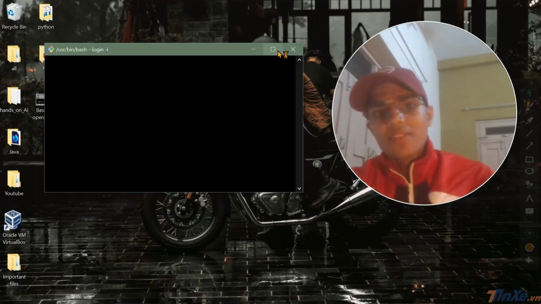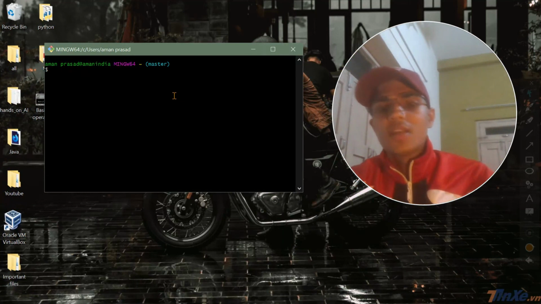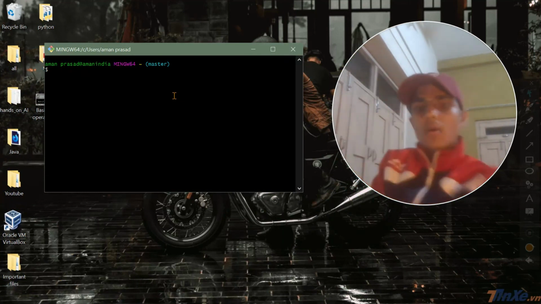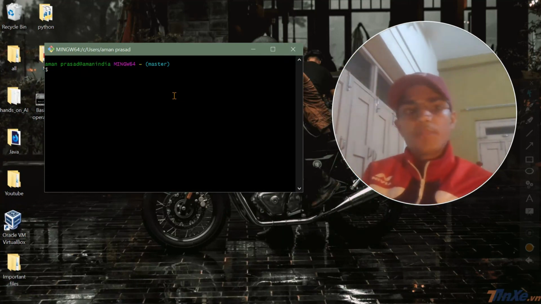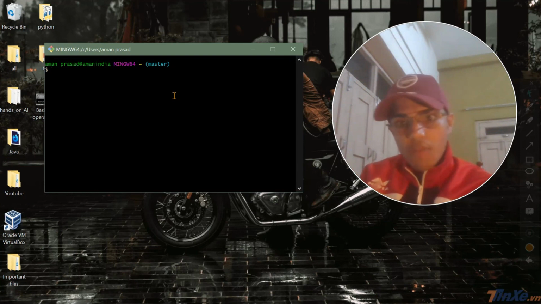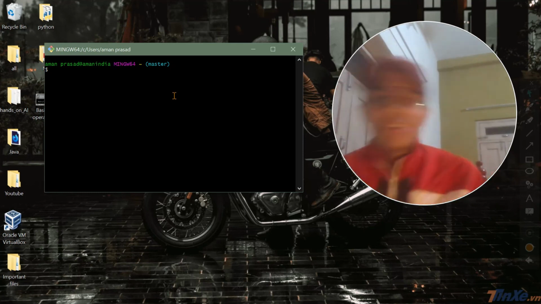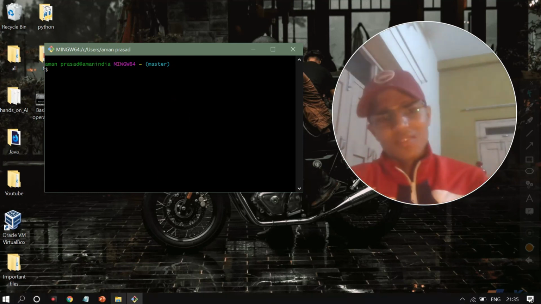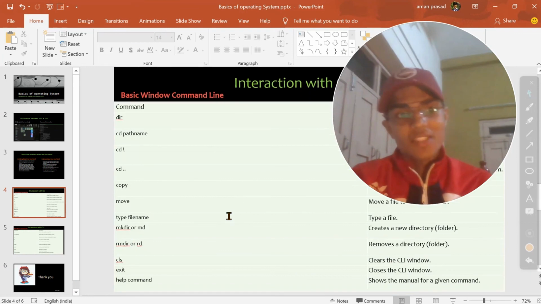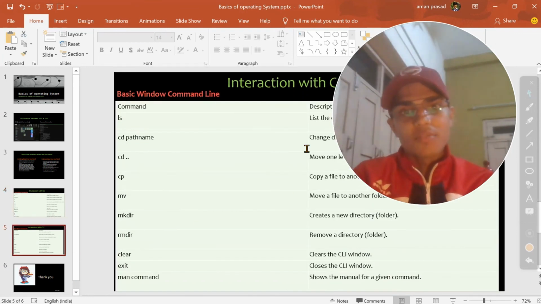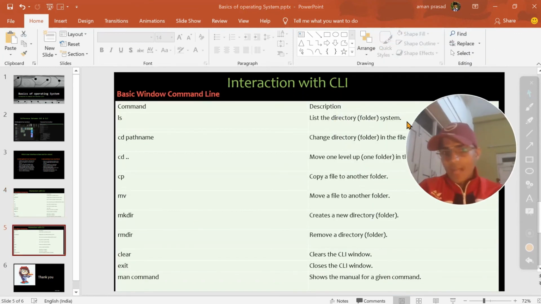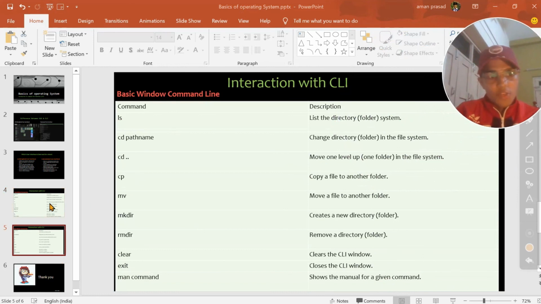Git Bash is something like, in the Windows operating system we use the command prompt, and in Linux we use bash. Its name is bash, and the commands are pretty much the same, but bash is a bit higher than the Windows command line interface.